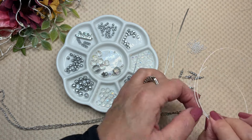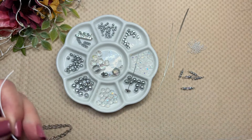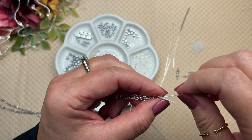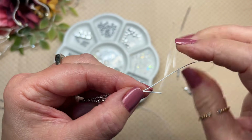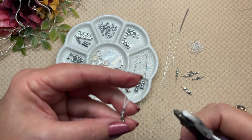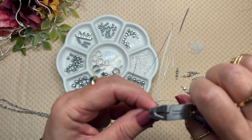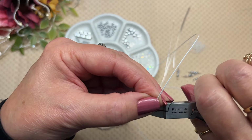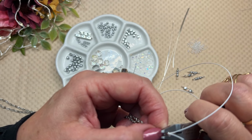But the first thing that I'm going to do to start this piece is get my spot on my chain, and I am going to feed my crimp tube down over both wires. Okay, I need this loop. I want it to be really tiny. Can you see? I pulled it as tiny as I can get it. This is one of the applications where I truly love the magical crimping plier because it is so unobtrusive. It's nice and strong, but it just looks like a little seed bead when you're done. And for this design, this transition from my chain to my beaded section is going to be really important. It should be almost unnoticeable for it to look good.